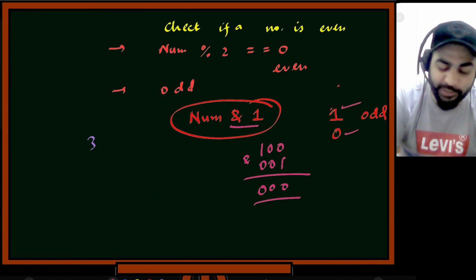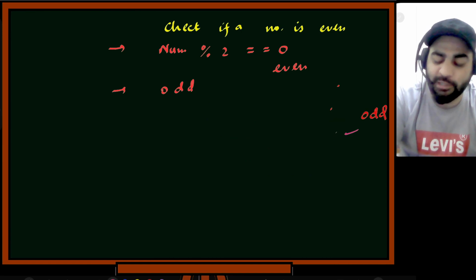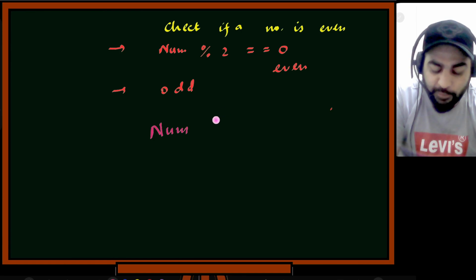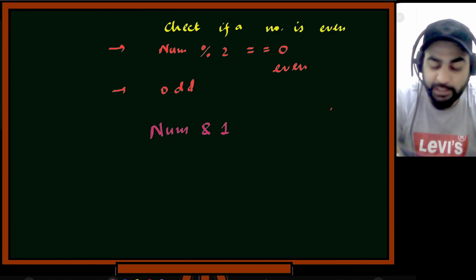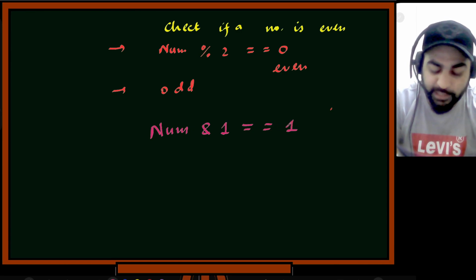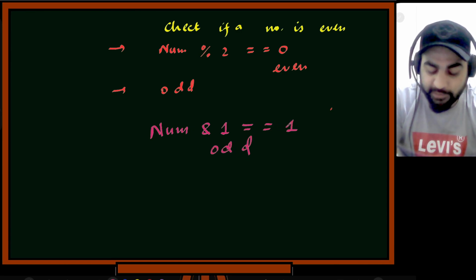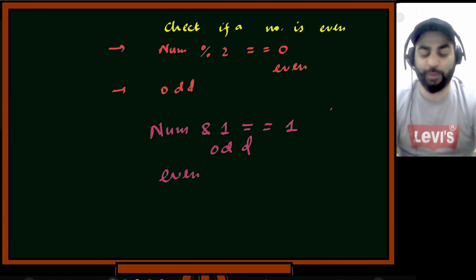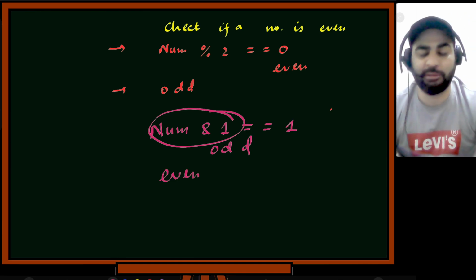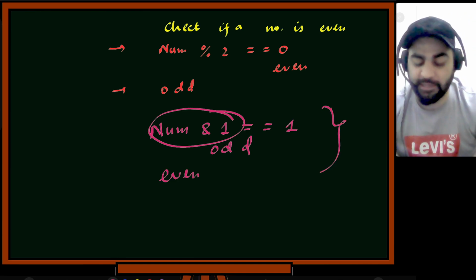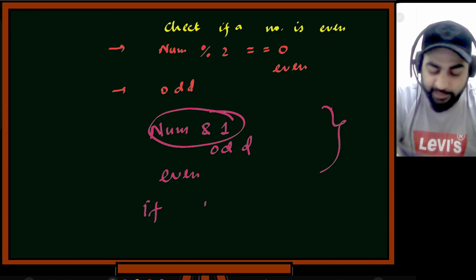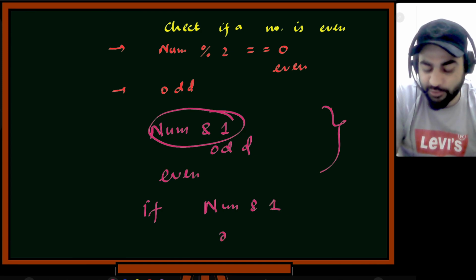So now if you have to check for even and odd, you don't have to just take the modulus of 2. It is better to take the number and perform the AND operation with 1. Then let's suppose you say if it is equal to 1, you will just say it is odd, otherwise it's even. So here you are saving operations because you are just applying the AND operation. You are not performing a lot of divisions to find it. You are saving space, and you don't even have to compare. So even if you write if number AND 1, this is odd.